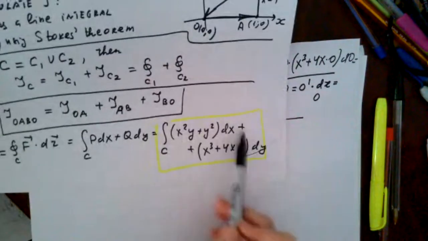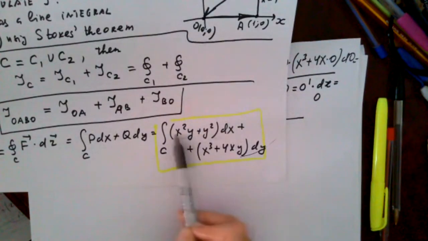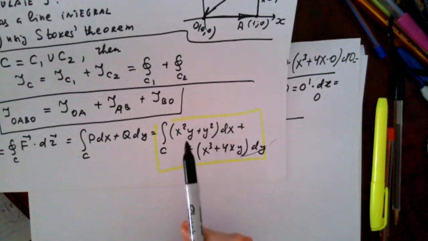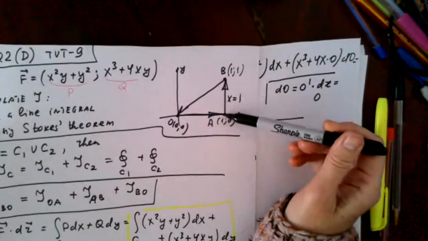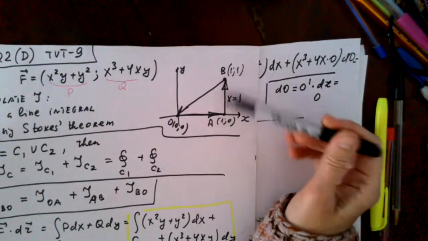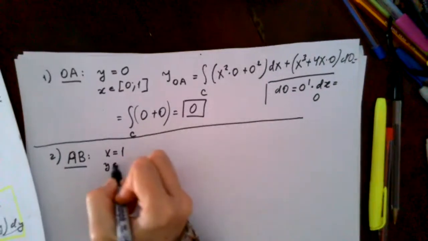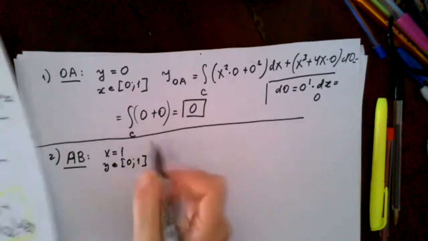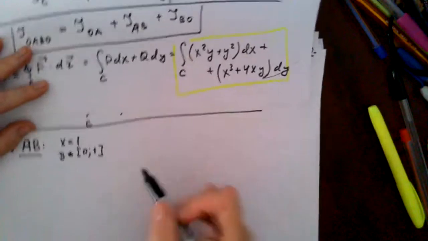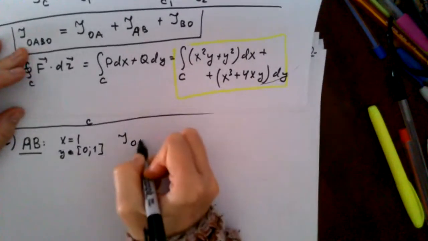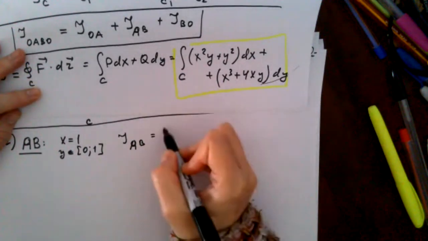It means that when we take this integral again, wherever we see x, we need to plug in 1 instead of x. We'll be left with one letter, y, this time only. And we need to realize how y changes when we travel along this line from point A to point B. Of course, it can easily be seen that y changes from 0 to 1. Let's write it down: y changes from 0 to 1. So now we are ready to apply this to our integral, which is in the yellow frame. This time it will be I with subscript AB.